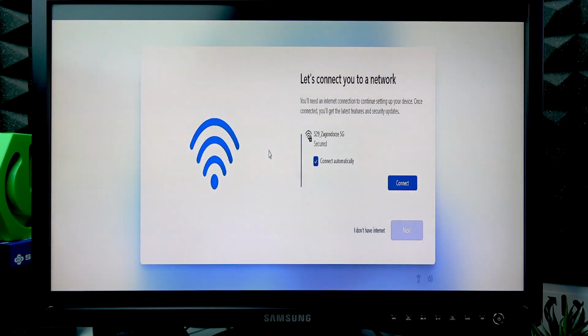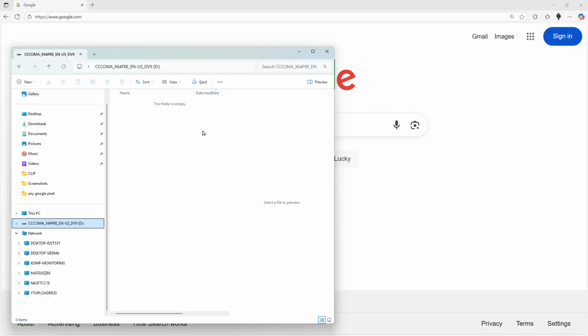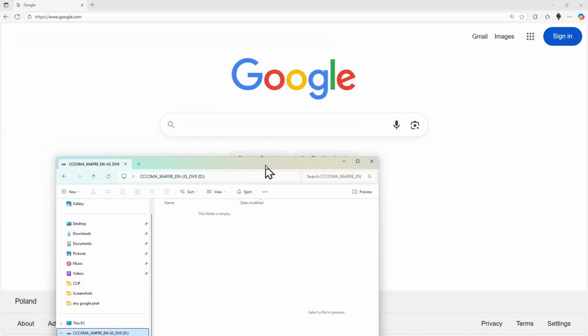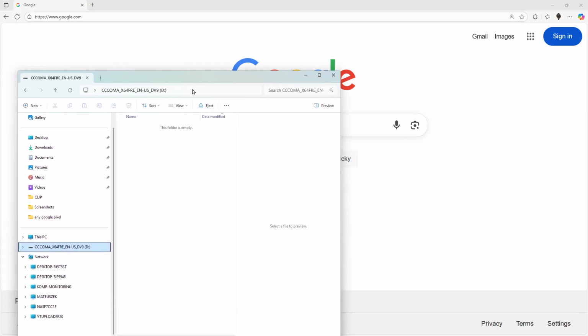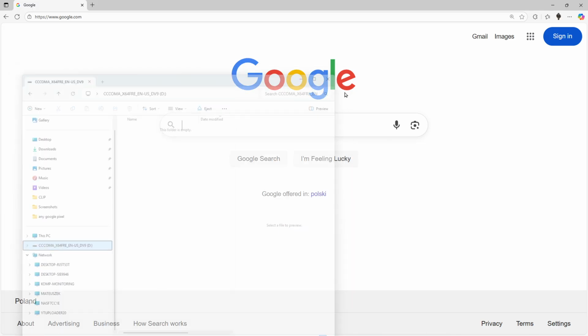The other thing that you're gonna need is a different PC with internet connection on it. So just make sure that you have one, and let's proceed by inserting our USB flash drive into that different PC. And let me show you the following steps of how you can install the drivers. Okay. So here's the screen of a different PC that I'm gonna be using for this operation. Now, as you can see, we got the USB flash drive right here. We can close it for now.